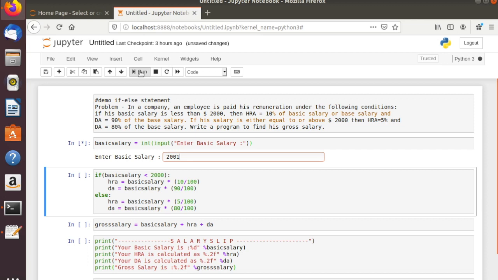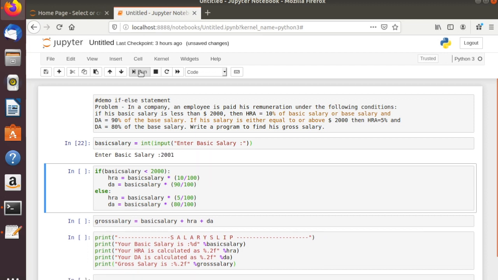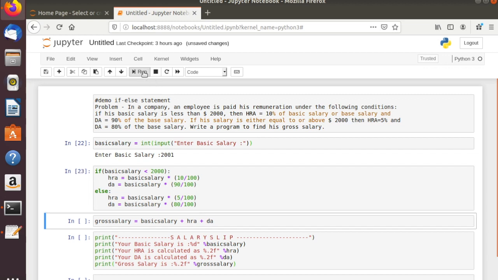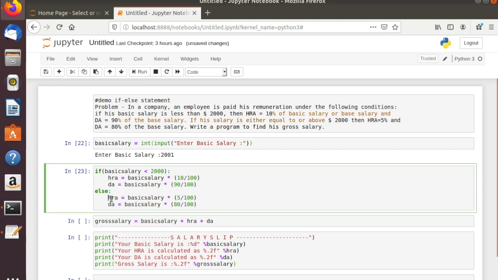So let us press the enter, then we click on this cell, it is calculated, and this time this else block will execute, because if the base salary is less than 2000, if 2001 is less than 2000, this condition become false here, so this else part will execute now, right.